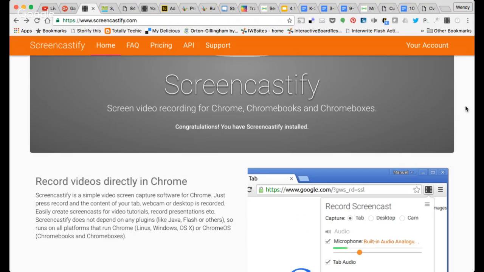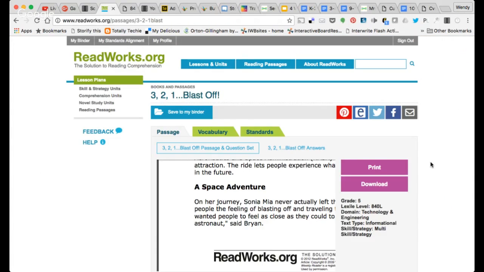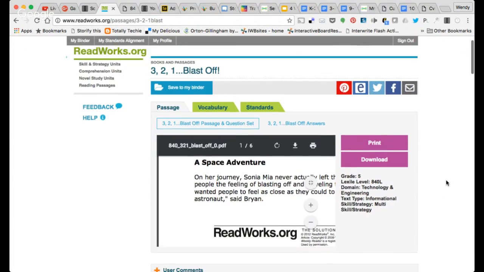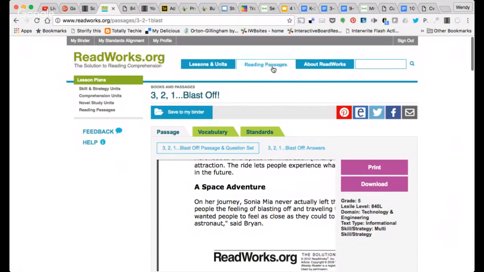Like I was saying, the music teachers were interested, but also, say in the elementary school, you might have students that you want to practice fluency. And I'm just going to show you an example. Using ReadWorks, you can go and search for reading passages, and you can search by standard or grade level.